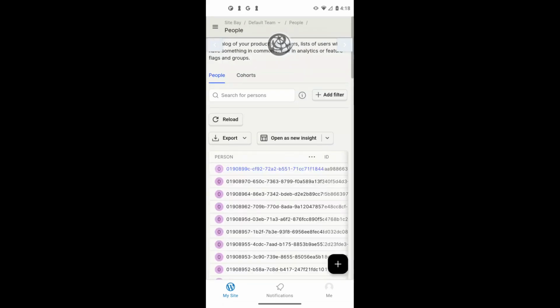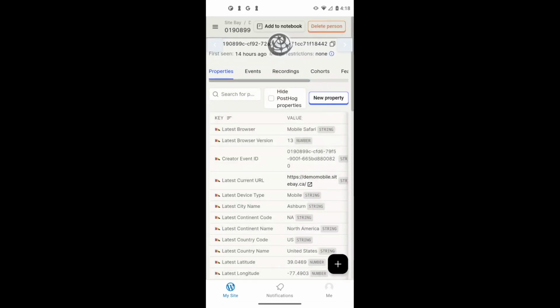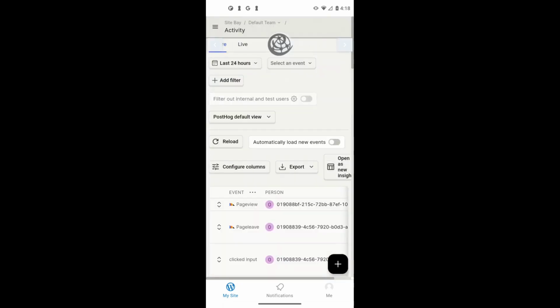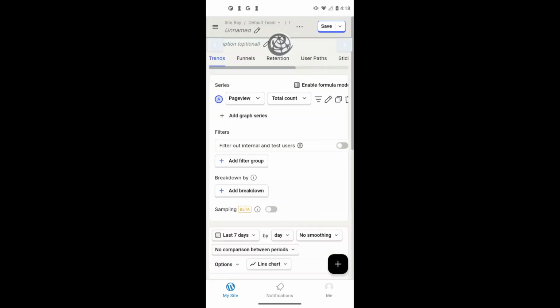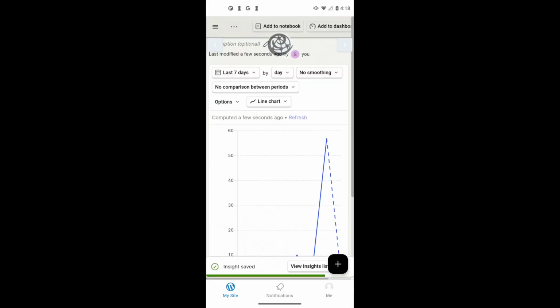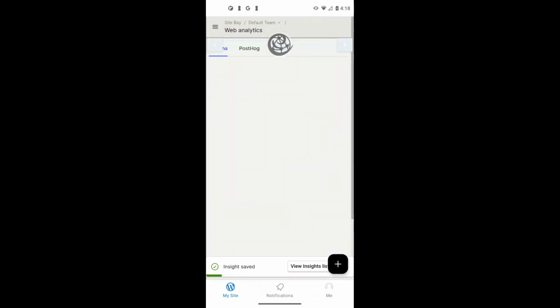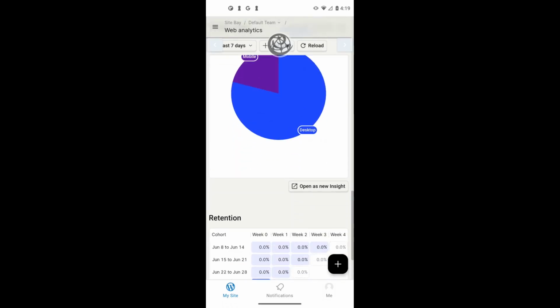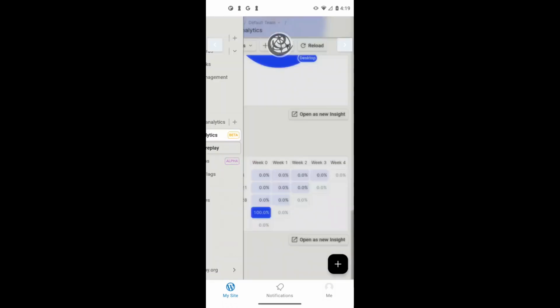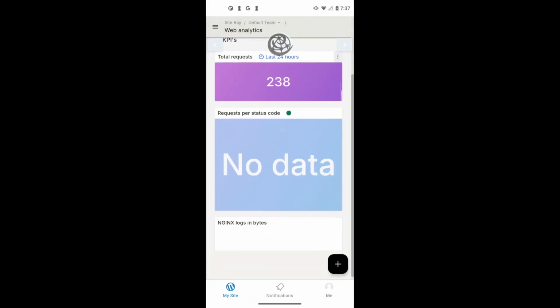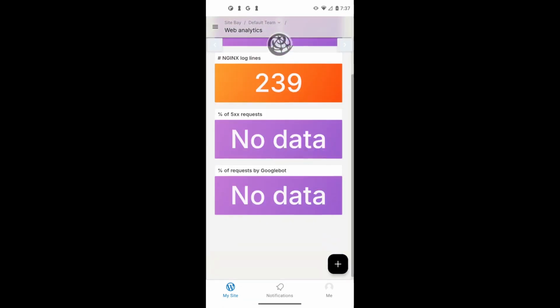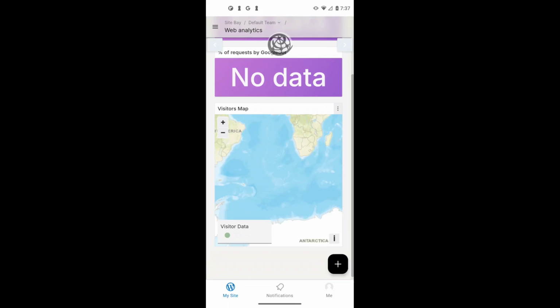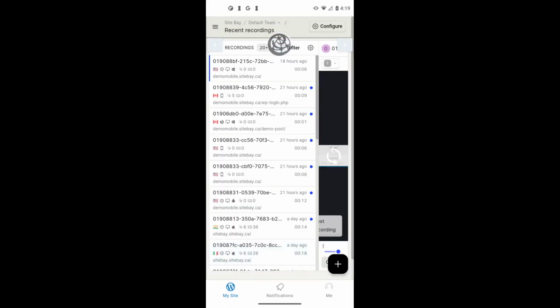You can view your Grafana or PostHog web data here. There's a lot of stuff you can see about your visitors. If you ever need advanced features in My SiteBay like analytics, surveys, recordings, SiteBot AI, time machine restore, or deleting your site, that's just a tap away in the web app. You can also access your WP admin page to manage plugins and themes.